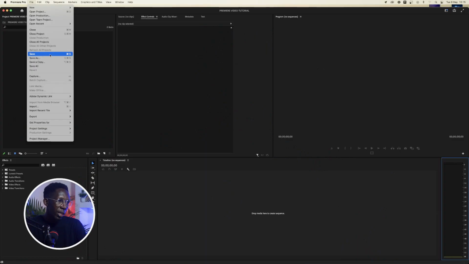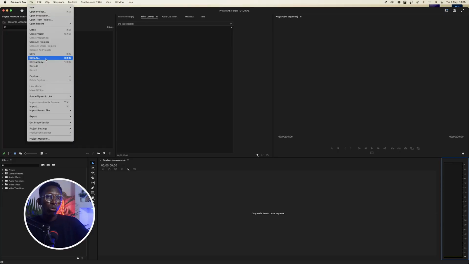Then save as, you have save. Now save here does not mean exporting your video. Exporting and saving are two different things in Premiere Pro. Let me explain. When you say save or save as, what it means is that what you're saving is your Premiere project, not the video itself. Now, it will help you to be able to retrieve the last work you've done. Then you also have save as, if you want to save to a particular location or a particular destination and all that. So ignore them.